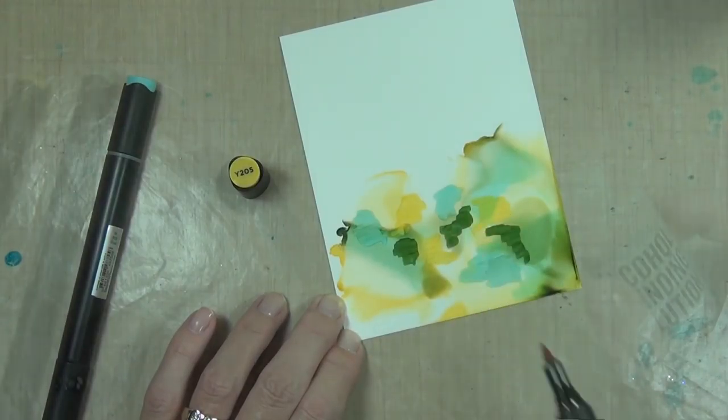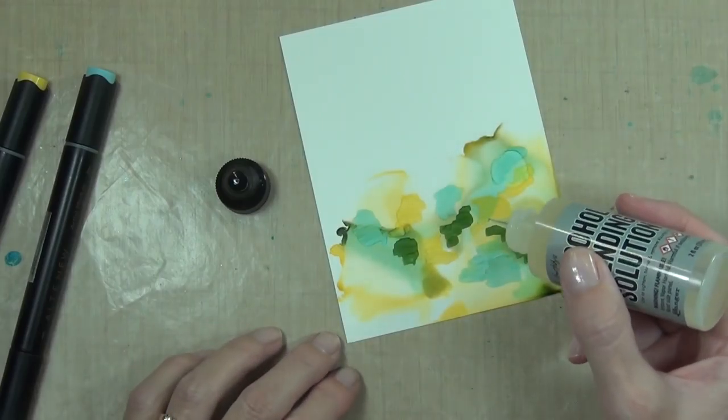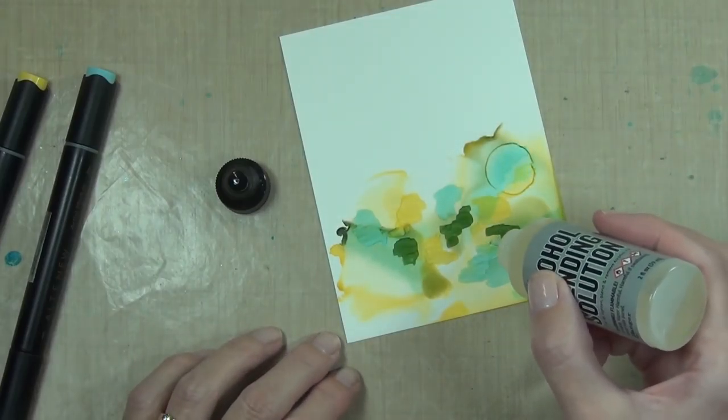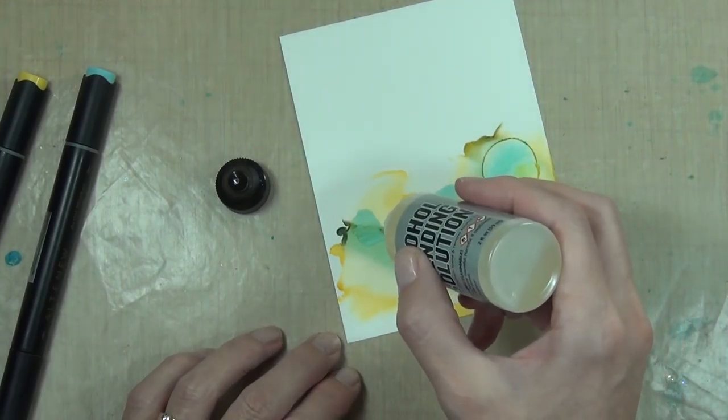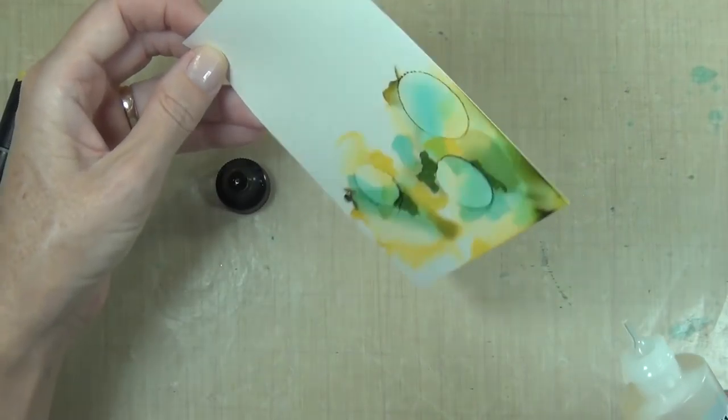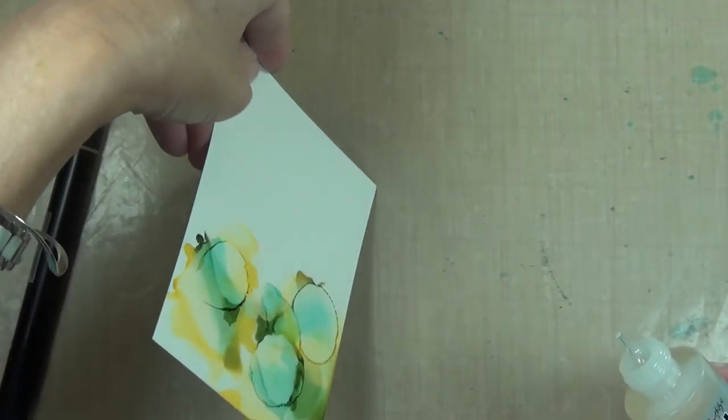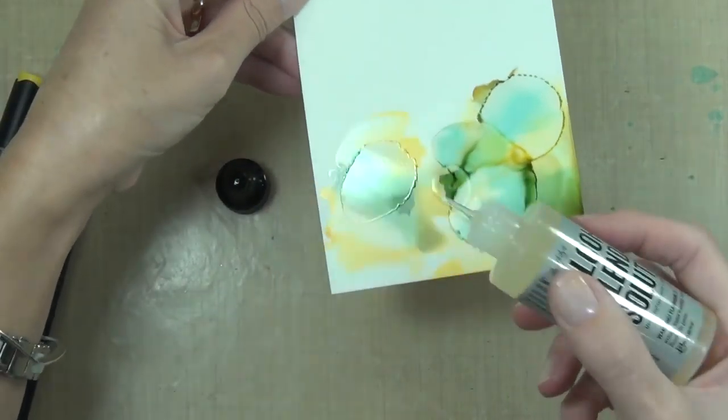So I suppose if you're wanting a really subtle kind of a background you can easily add lighter colors to begin with, because you can always add more on top if you're not happy, or you can also use less layers. So these backgrounds can be whatever you want to be and I'm having so much fun with them at the moment.